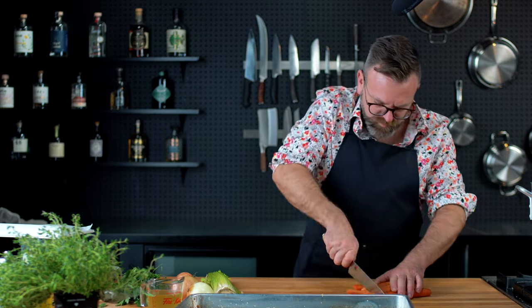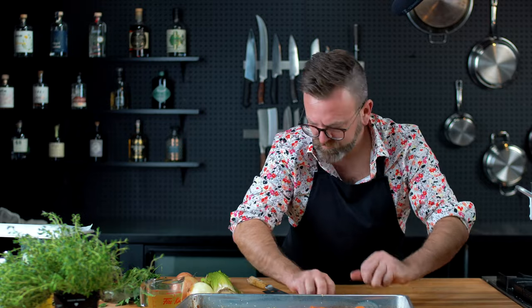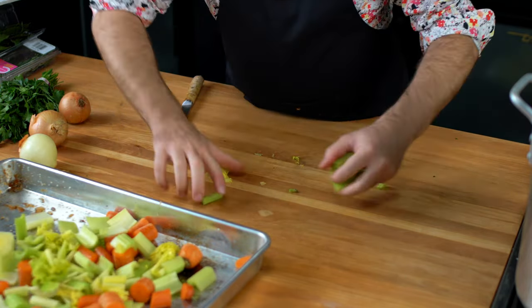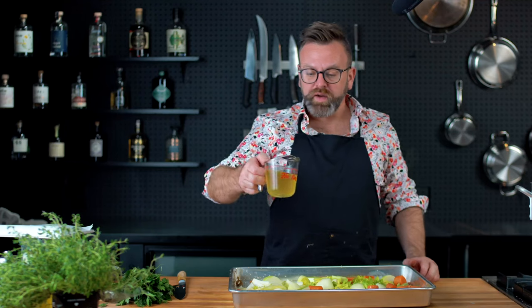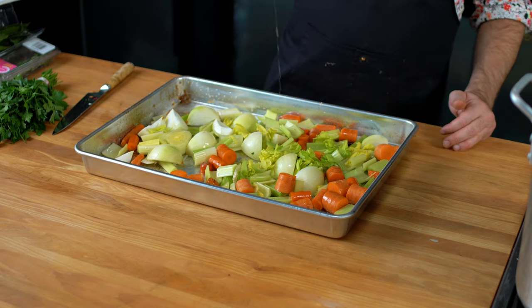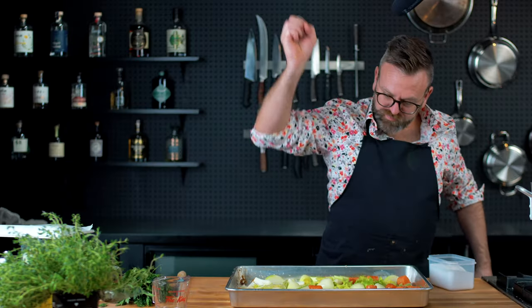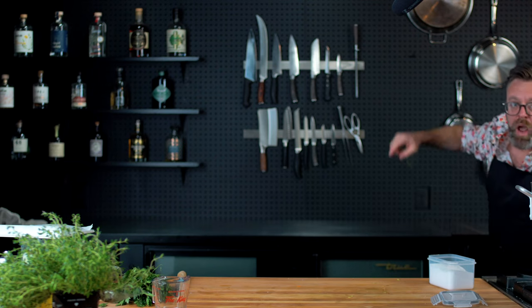That carcass and water have simmered for six hours now, and it's time to prep our veggies. We will cut all those veggies and put them in the same pan as the carcass before, and roast all those veggies for extra flavor in the melted duck fat. Add some kosher salt, just a pinch, and in the oven at 400°F until it's nice and brown in color.